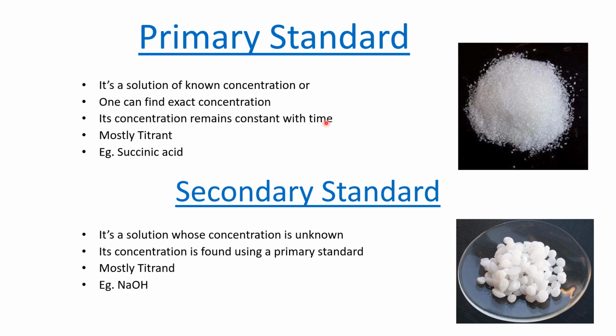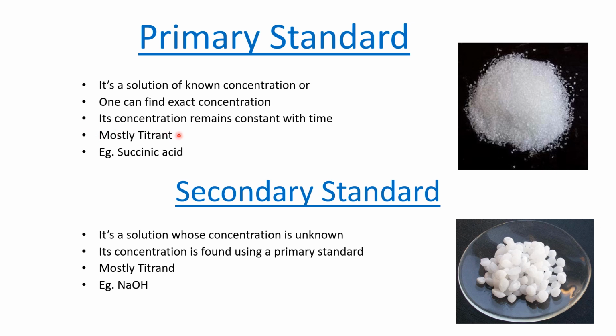The concentration remains constant with time. Suppose today I have prepared 0.1 normal succinic acid. After 10 days the concentration will remain the same. After 20 days the concentration will remain the same. Maybe after 6 months also the concentration will remain the same, unless my solution evaporates. The concentration remains the same with time, does not change. It is mostly the titrant.